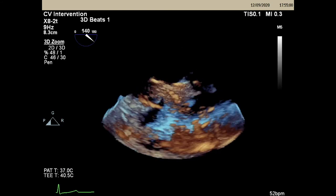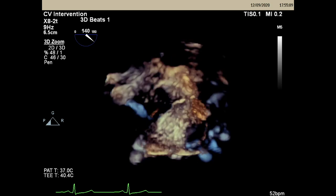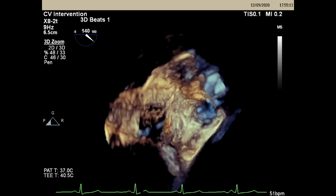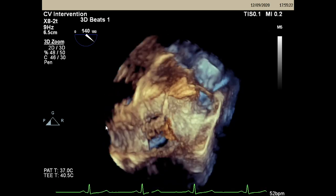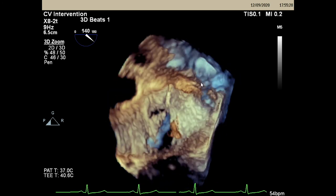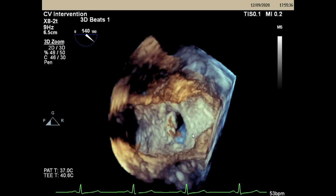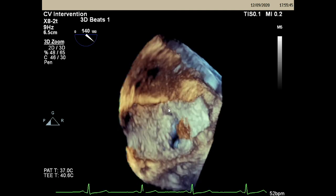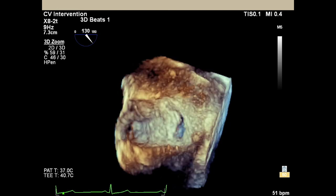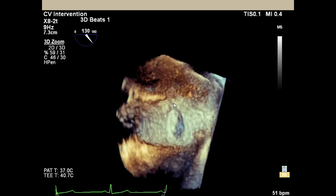Turning up the gains on 3D to bring the anatomy together. The mitral valve is here — this is the LA view of the atrial septum. You can see very beautifully the right superior pulmonary vein coming in, and here is the fossa ovalis which is intact tissue. The attachments of the primum septum are visible up here. Turning gains up a little more you can appreciate it dipping down. The opening of the PFO is here, and we've ascertained that the top of the fossa ovalis and the PFO opening on the LA side are at pretty much the same level — so there isn't a tunnel despite what we saw on 2D.